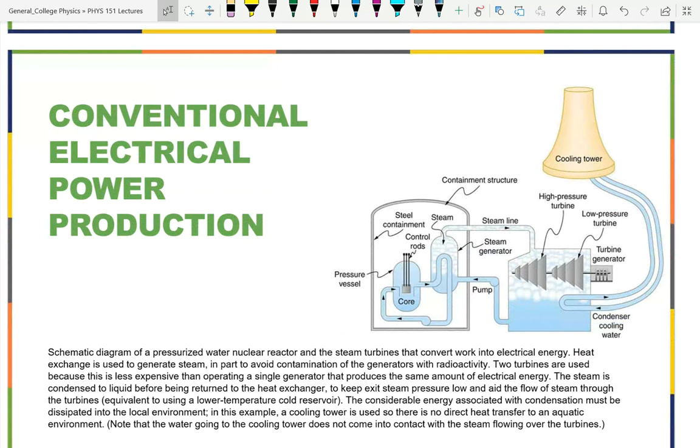Obviously, water is a major component for a power plant. You need the water. Well, one thing is you need the water for your boiler. That water you're going to want to keep. You're going to want to keep it clean. And if you look in the system, the water that they're using in the boiler is not the water that goes to the cooling tower. They use a heat exchanger. And so the water going to the cooling tower is not the stuff in the boiler. Stuff in the boiler needs to be really clean. The stuff that's going to the cooling tower doesn't have to be.